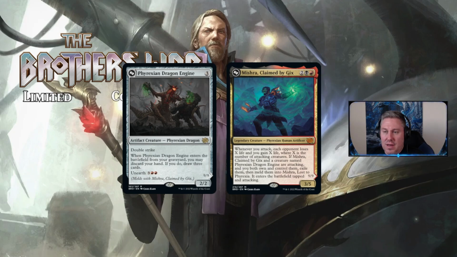It's a 3 artifact creature, Phyrexian Dragon, 2/2 power and toughness. And it has double strike, and it says when Phyrexian Dragon enters the battlefield from your graveyard, you may discard your hand. If you do, draw 3 cards, and you can unearth for 3 and 2 red. And in parentheses it says melds with Mishra, Claimed by Gix.